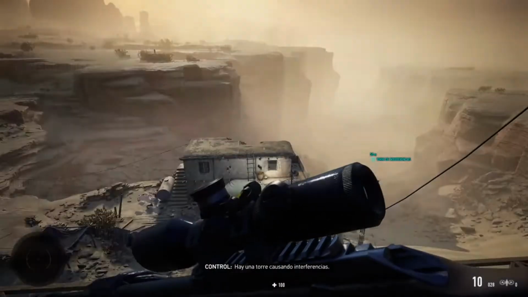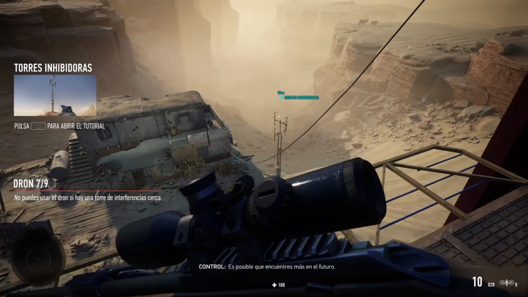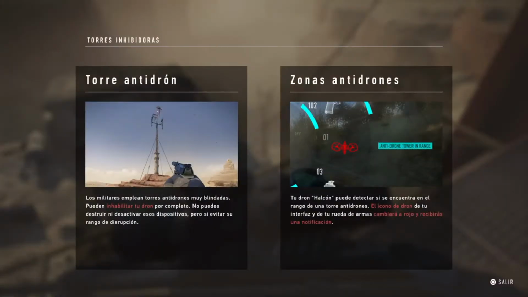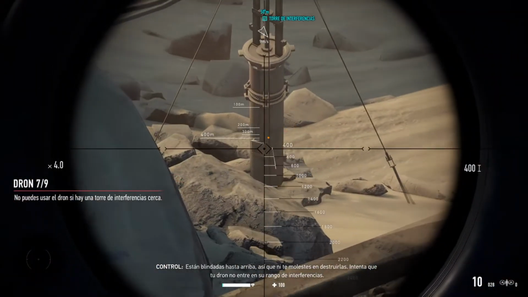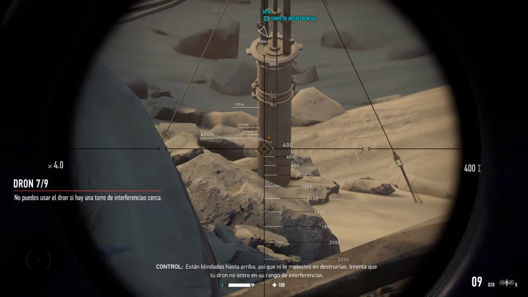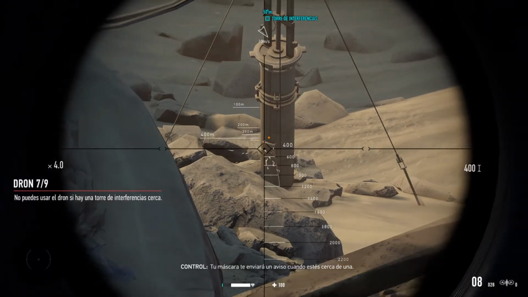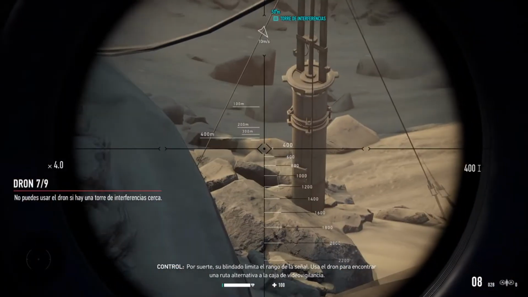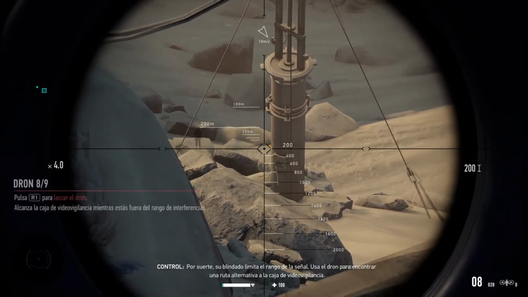That interference is caused by a jamming tower. You're likely to encounter more of them during your missions. They're heavily armored, so don't try to destroy them. Just keep the drone out of their jamming range. Your mask's hood will indicate when you're close to one. Thankfully, their heavy armor does limit signal range. Use the drone to find an alternate route to the CCTV box.